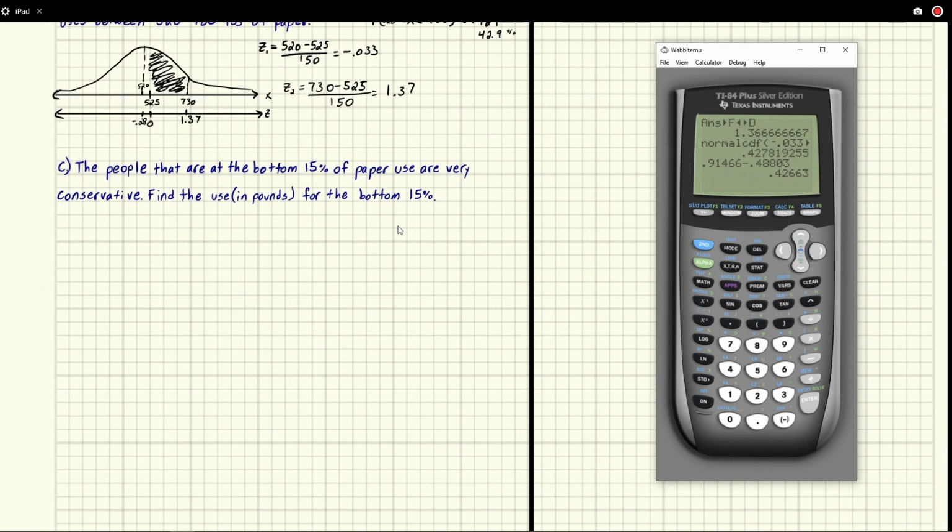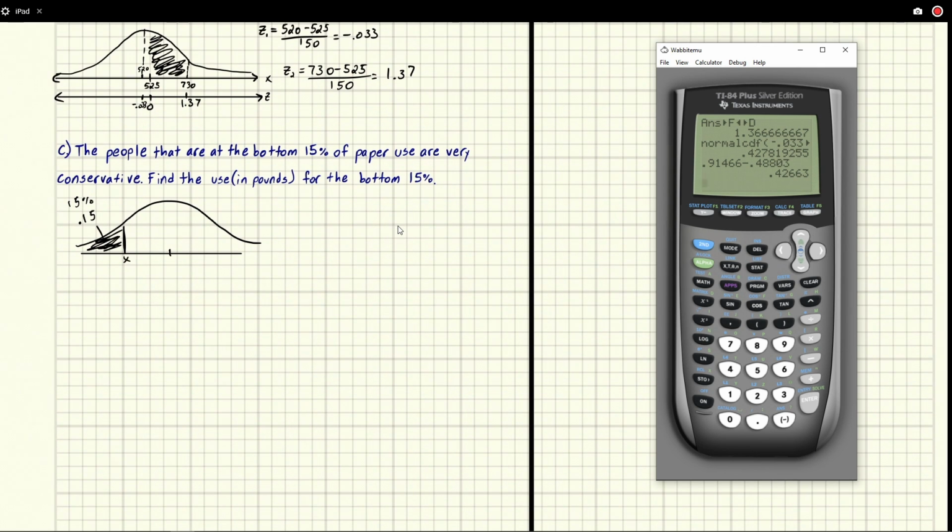So what they're really asking is, okay, here's our chart. Let's draw our chart. And we're like this. And then there's our mean in the middle. There's a bottom 15% here, 15% or 0.15, however you want to look at it. And they want to know the x value that goes with it, right? If this is our x-axis. And then we've also got a z-axis. This is going to be useful to us because we want to know what this is. There's a really, really easy way using the calculator. So let's do it that way first.